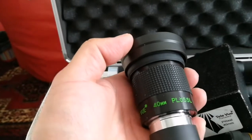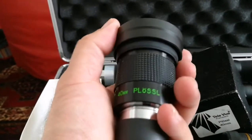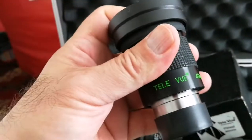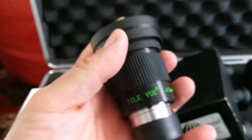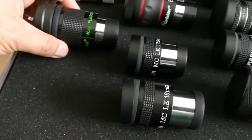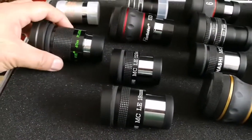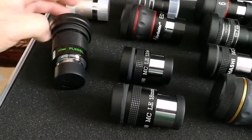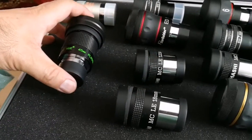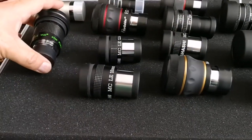The 40mm is the easiest to look through, easiest for astrophotography — great for afocal photography, holding a camera in front of the eyepiece. Really forgiving, very sharp. It's one of the best eyepieces I've ever seen, for planetary or wide field view. So for me, this 40mm comes here — or probably I should put it like this, against the others. Now we make the space for the eyepieces and see how they will be.